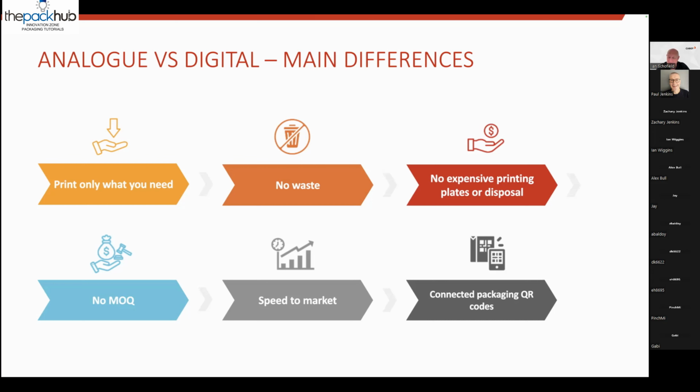these days. And speed to market, my goodness, I have launched loads of things with digital where I virtually invented the product. We've got the product all sorted, but we needed to do the design and artwork in a couple of days and then print it in 2 days. We can do that with digital, and it's proven we can do it. Digital has got a mark there for speed to market.